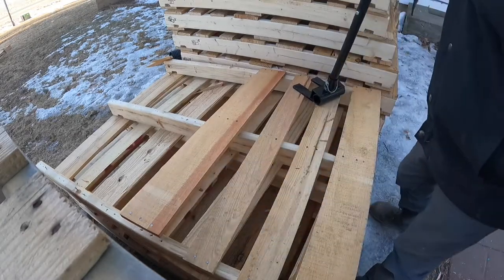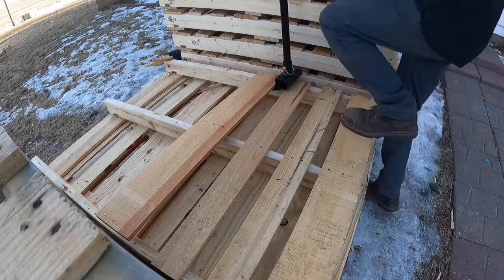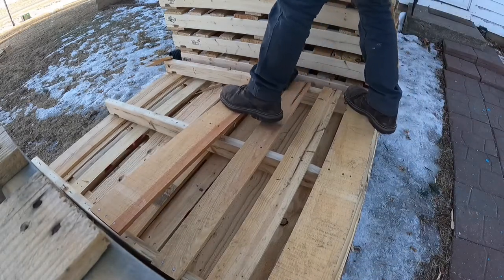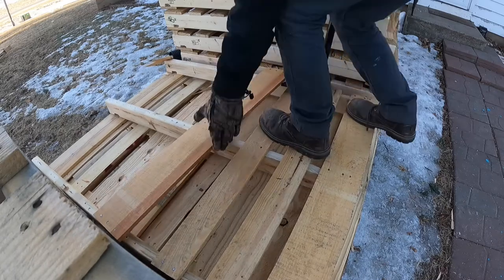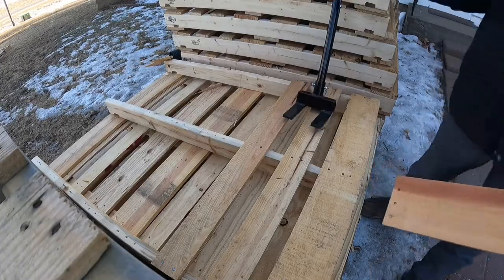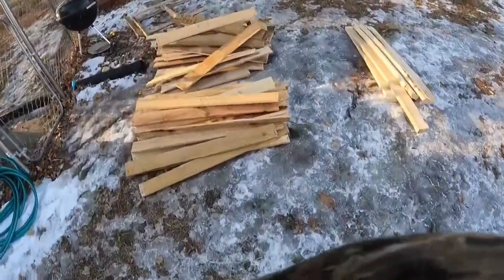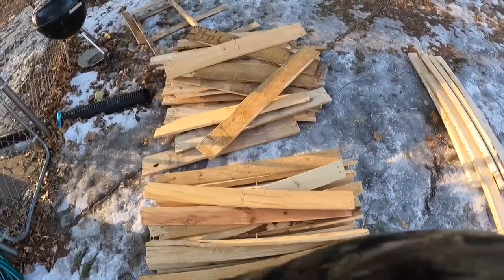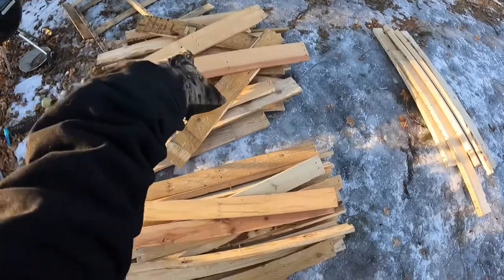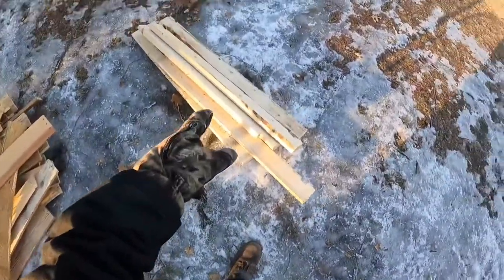This board is already started, so I'll just finish it off real quick. And then over here, you can see I have already taken apart a few of the pallets. So over there are the wide boards, here's the skinnier boards, and here's the 2x4s.